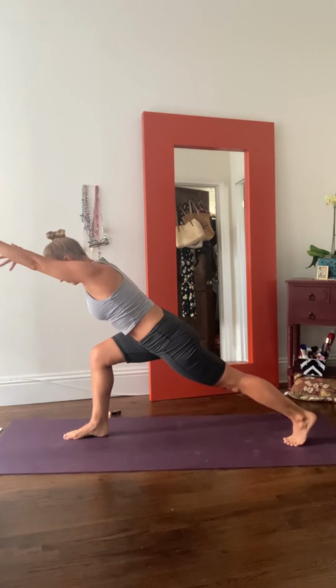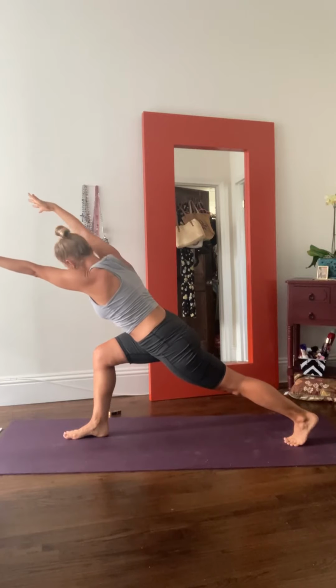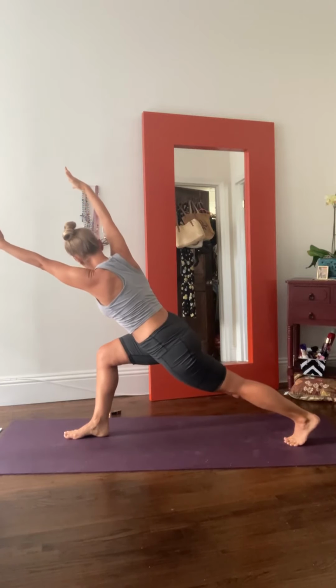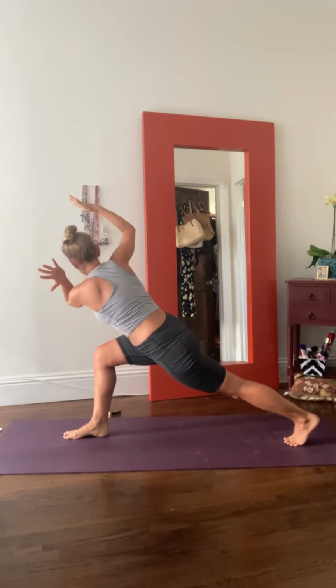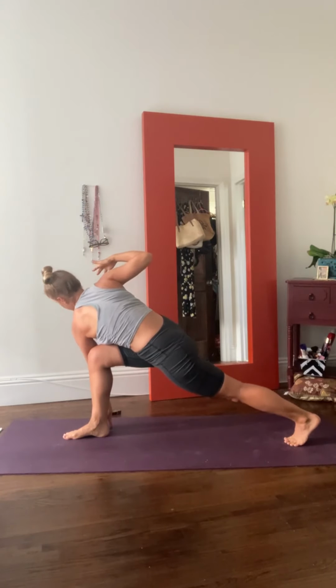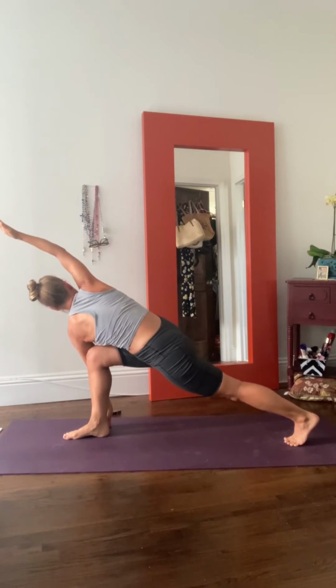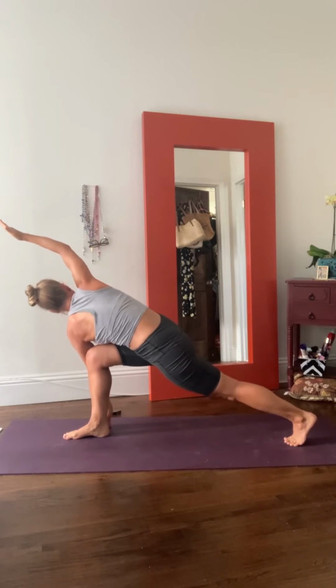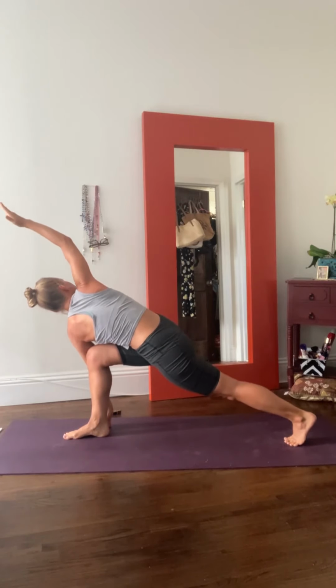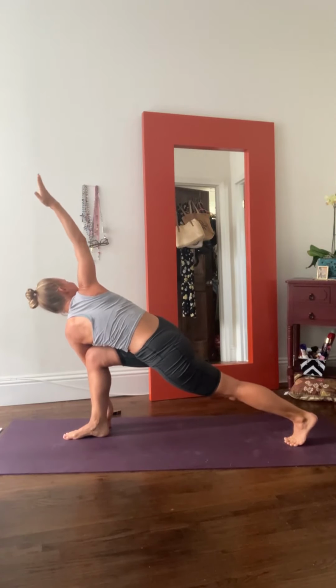And now reach the right arm forward into that leaning lunge. Turn the trunk over to the right side, squeeze your inner thighs together. And now bring the left hand outside of the right foot. If it's available, you might need a block. And the right arm extends up and over the head. Now squeeze, hug the belly in, and now pull the rib cage up off of the thigh and round it back towards the right. Well, towards the left, actually.